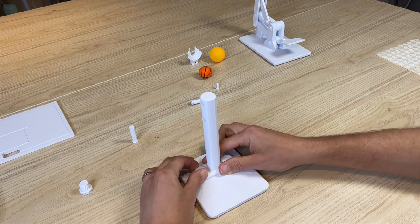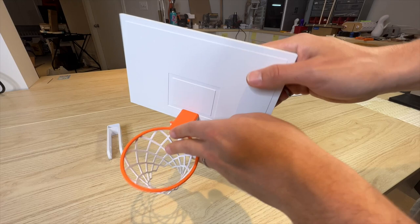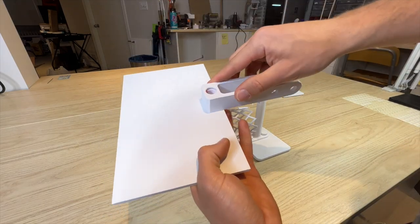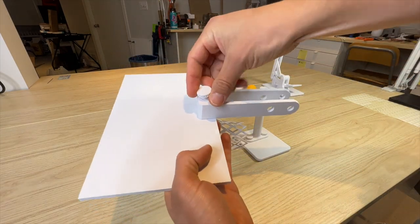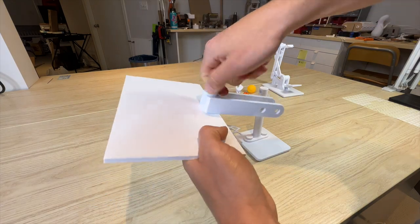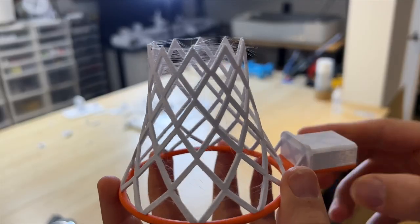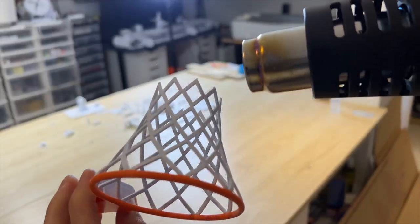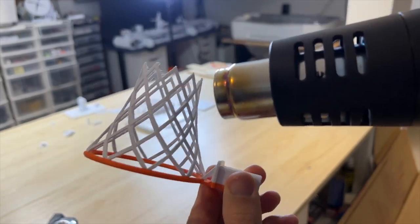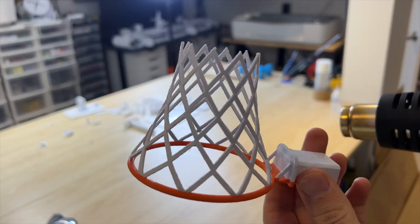Make sure it's nice and tight, and then grab the hoop, and that will slide into the hole in the backboard. You can slide this piece onto the back of that and use a screw to hold that into place. Make it tight enough that it doesn't move around. If your hoop came off the printer with a bunch of strings like mine, you can just hit it with the heat gun. Make sure you don't concentrate the heat too much in any one spot, but that should get rid of pretty much all of the strings, which is a great tip.